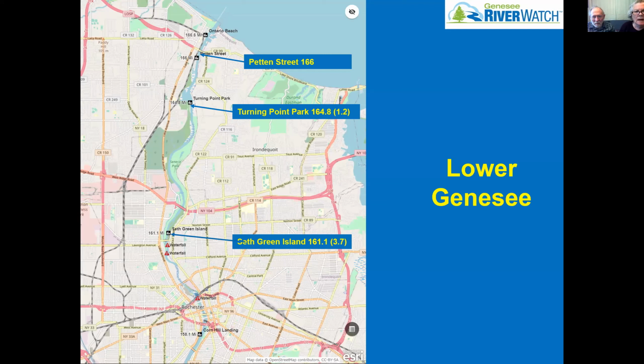Mike, yes, Laura. I noticed that there is a gap between Seth Green and Turning Point Park, and Seneca Park is right in the middle of that. Are there any talks with Seneca Park Zoo or whoever, the city, to see if there's access capability there? Well, without recapitulating everything we talked about last week in the access discussion. Sorry, I was out of town. Yeah, I know you weren't there, so you didn't hear this.